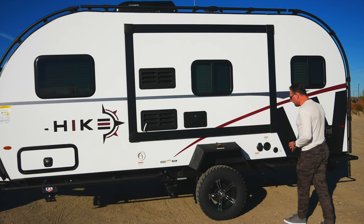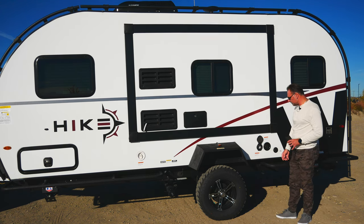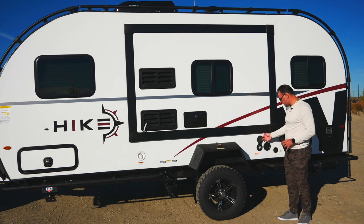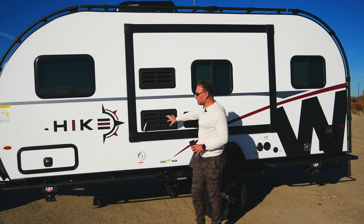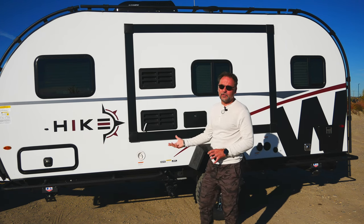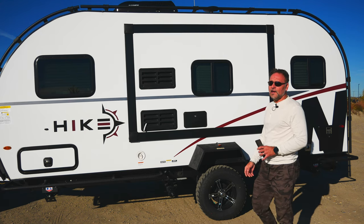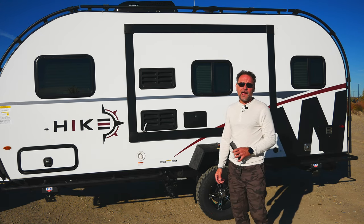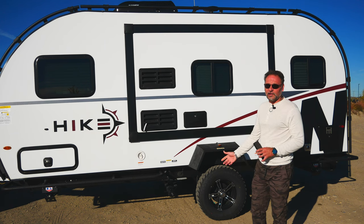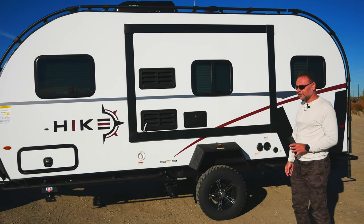Right here on this side, the first thing is your electricity hookup, so that runs all your inverter and everything else. There's the fridge right here, and the fridge is running on electricity and gas, so it's a dual stage fridge. Same thing with the hot water tank, it's electricity and gas, and the furnace, of course, just runs on gas. The hot water tank is a 6-gallon tank.